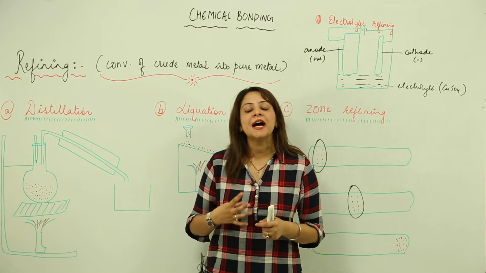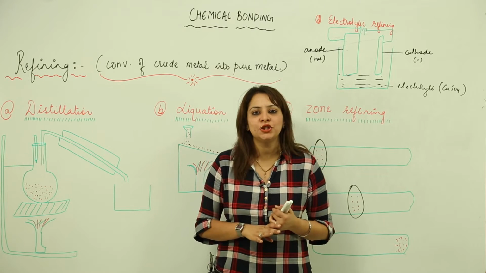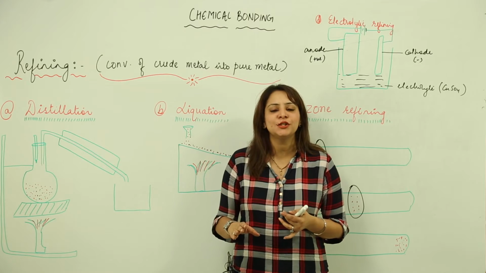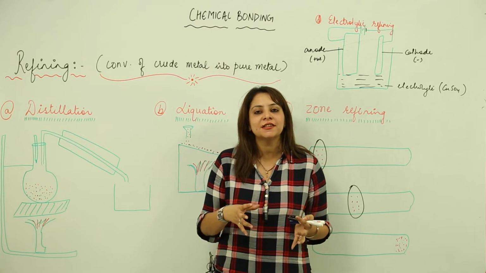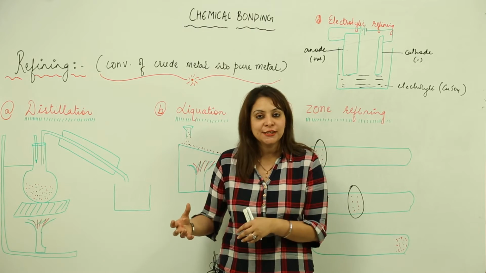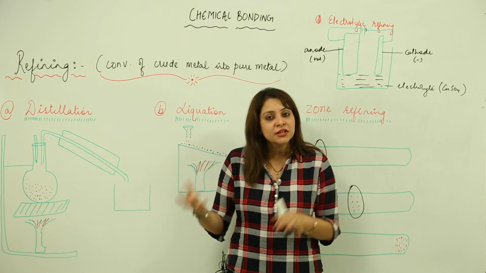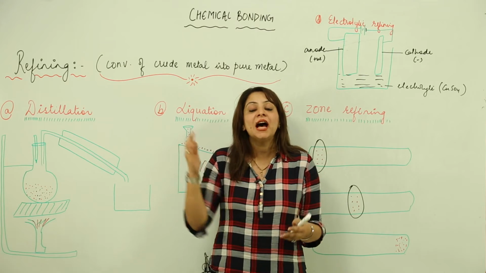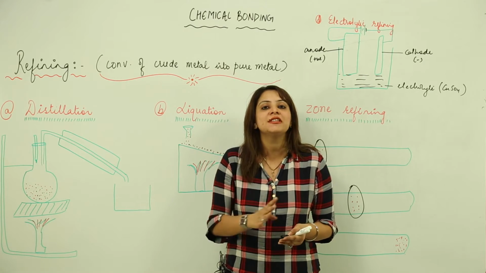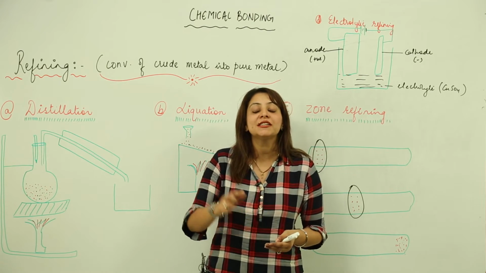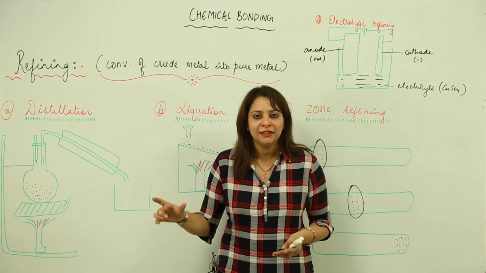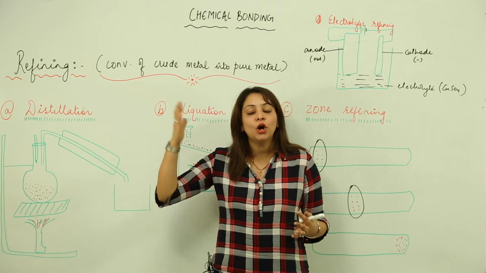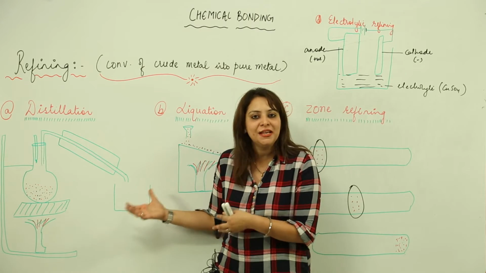Now we are going to start with the fourth step of metallurgy. We have already completed the concentration, we have converted our concentrated ore into oxidized form, we have already reduced that oxidized form, and now we have reached the fourth step, which is a crucial step, because in this step we are going to convert the crude metal into the pure metal, right. That is what we did all the steps for, just for this main step.